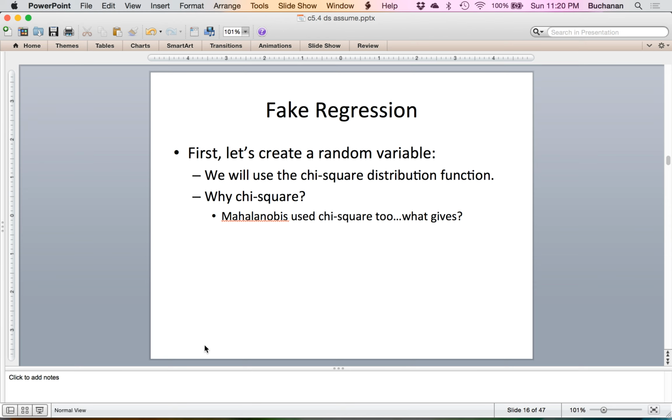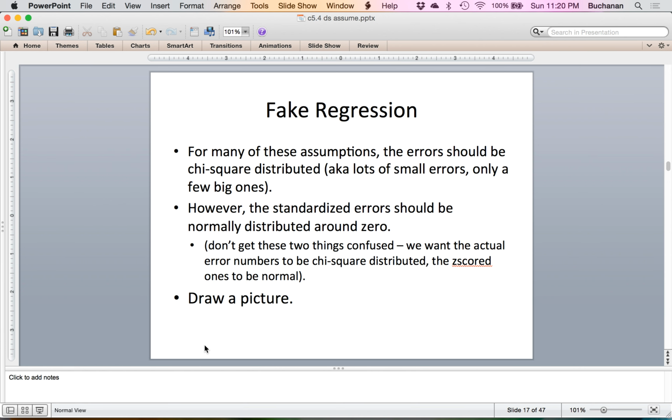And why am I doing this? Well, if I want to screen my entire data set, I need something else to screen it with. And so we're going to use chi-square. And why chi-square? Multicollinearity, remember, was chi-square, so what gives? The idea is that for these assumptions, we look at the errors in a model. Errors are the difference between your predicted score and your actual score.